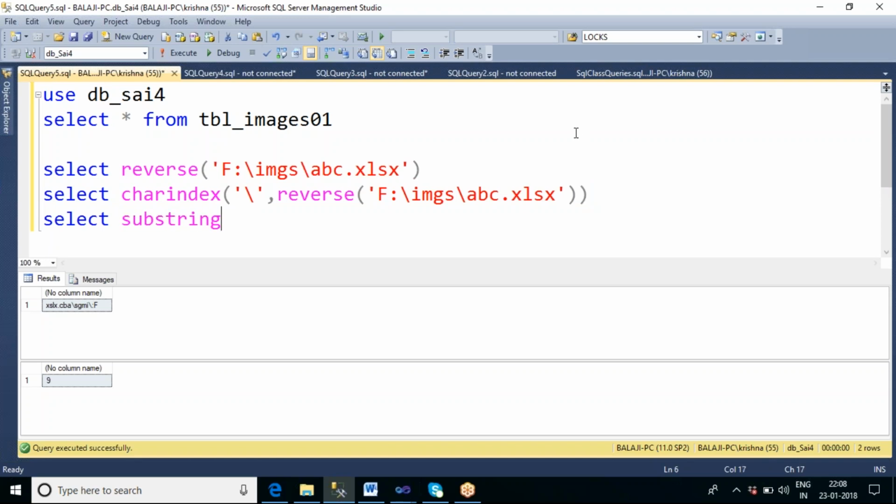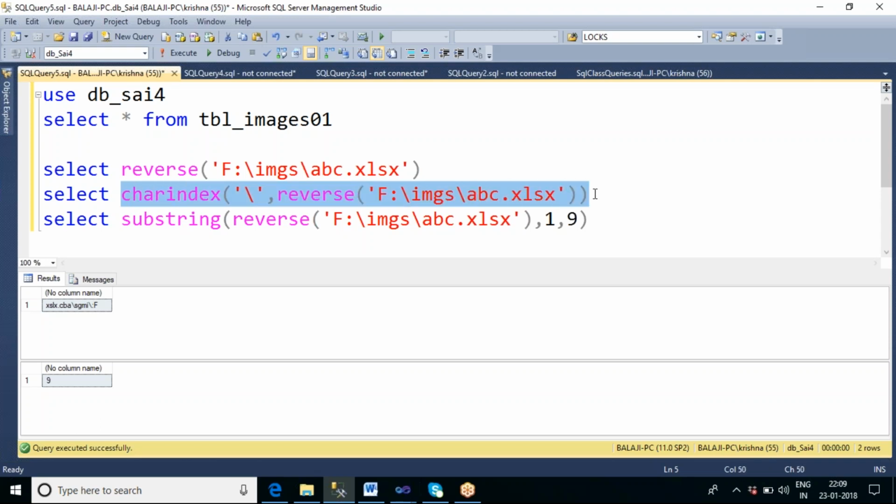So after reversing, get me the data starting from the first position to the 9th position. That 9th position will be the char index of this.